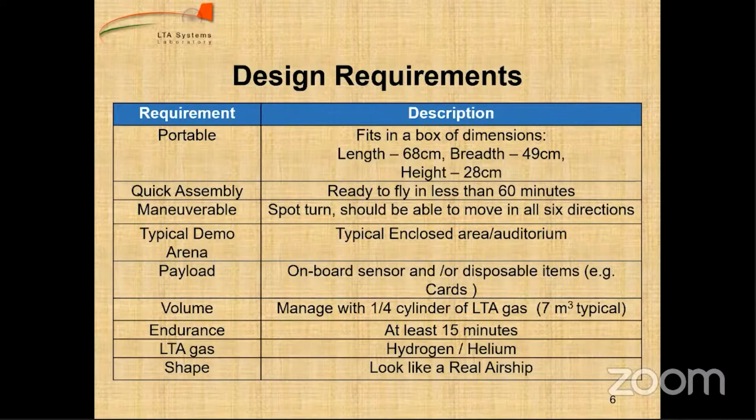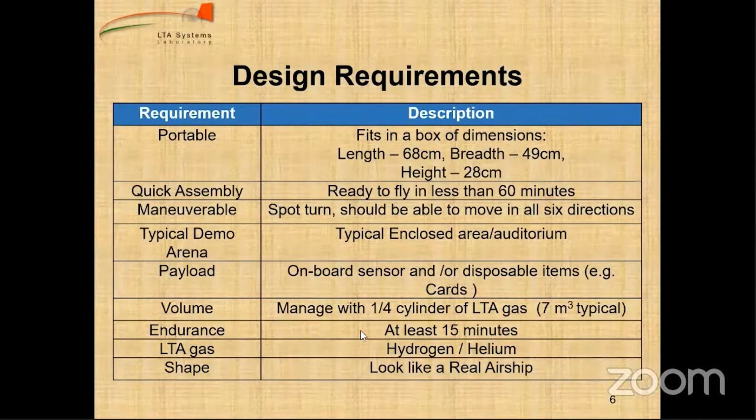Okay, so the arena, a typical demo arena, can be an auditorium or hall, and the payload can be a desirable payload. It can be a sensor or any camera. So for the volume of the airship, I hope you know the lifting gas. Mainly 2 gases are available, as mentioned here in the name of LTA gas: hydrogen and helium. Hydrogen is easily available, and helium is very costly and not easily available to us.